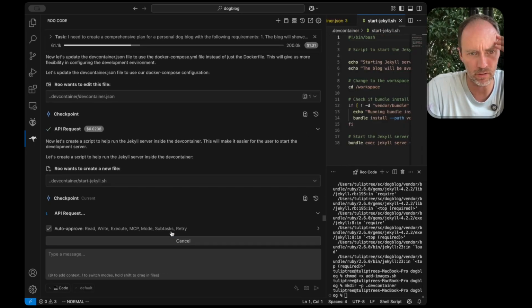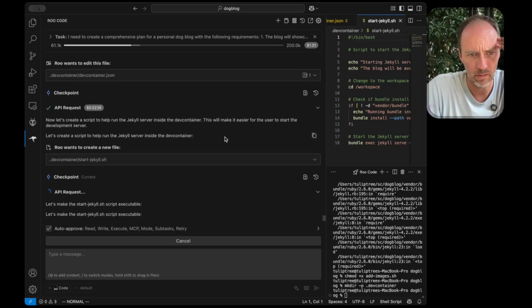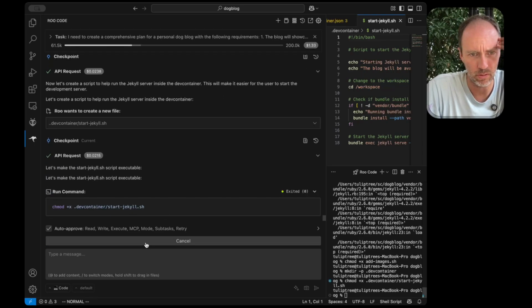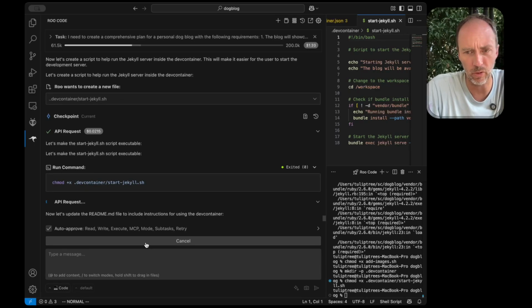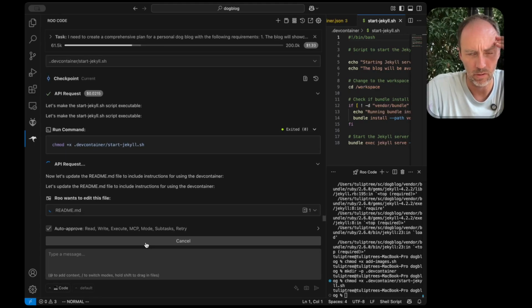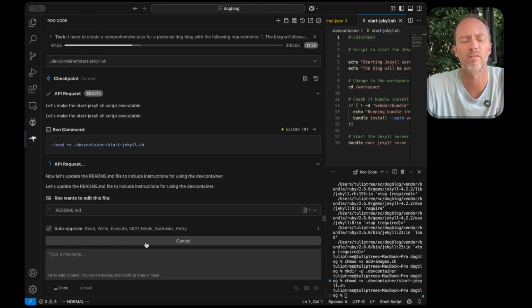I don't need to start check. Well, okay. Sure. Run command, chmod. Okay. I'm just going to reopen a container, but all right. Wants to edit the file. README.